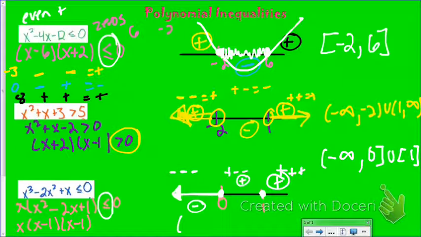It's a little tricky on that one. But the biggest thing here, guys, is just factor, find your zeros, and then look at those ranges. Okay? And you don't need to know the exact number, you just need to know, is that going to be a positive number or is that going to be a negative number? And that's how you do a sign chart.